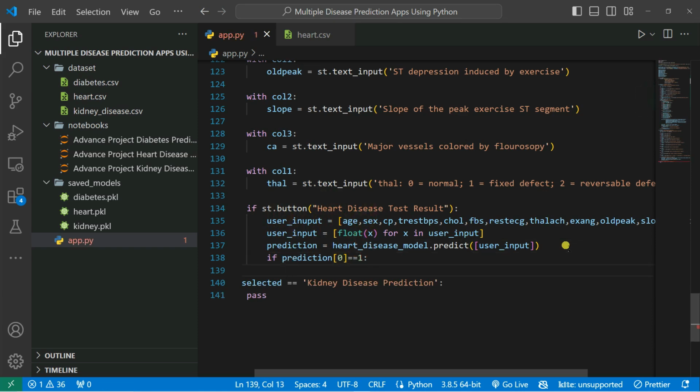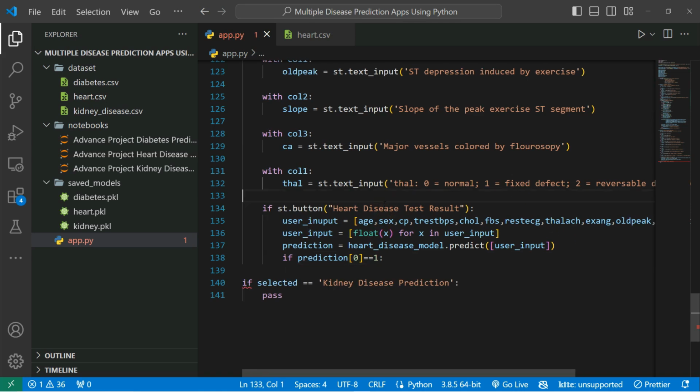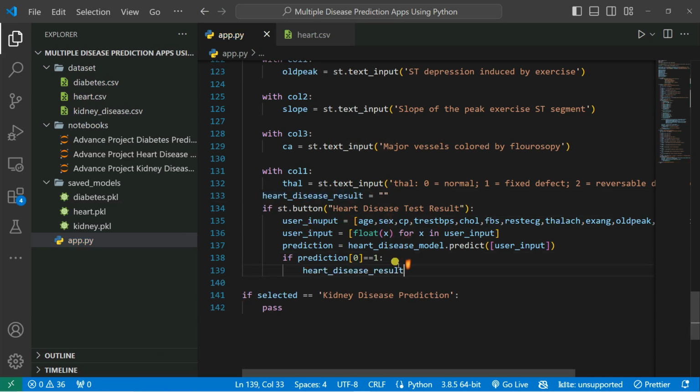So I'm going to create one variable for that, called heart disease result. Inside that I pass one empty string. Then I use it here in a string, let's say, this person is having the heart disease.